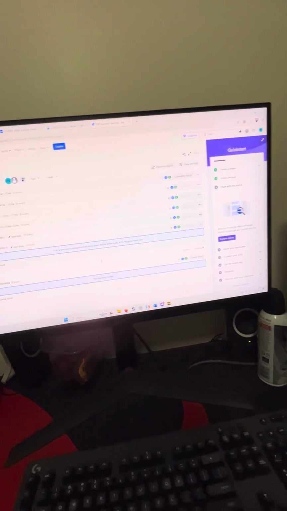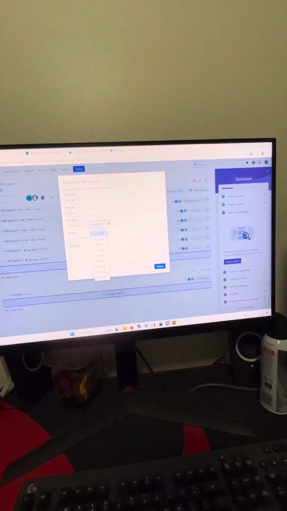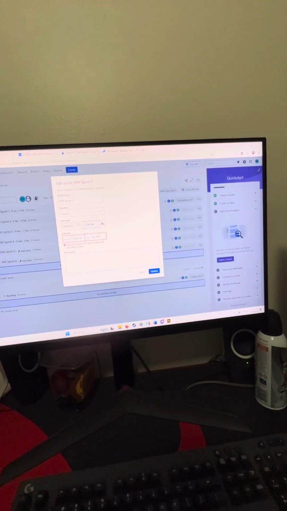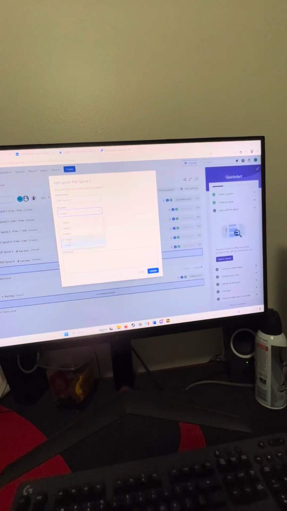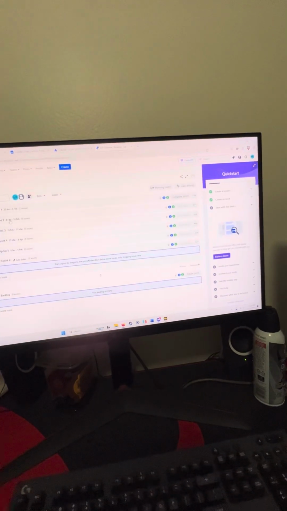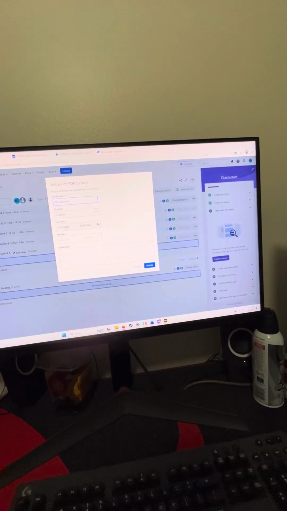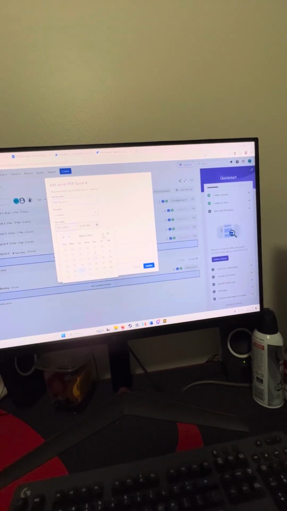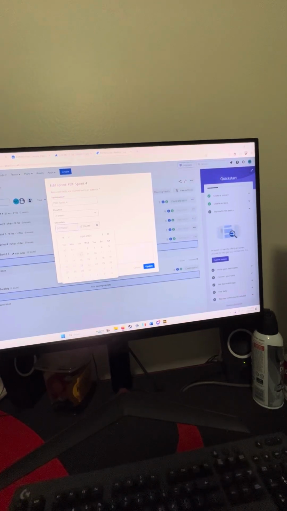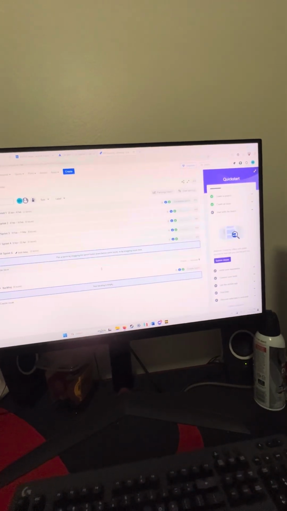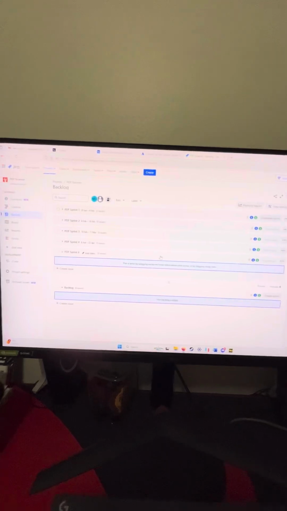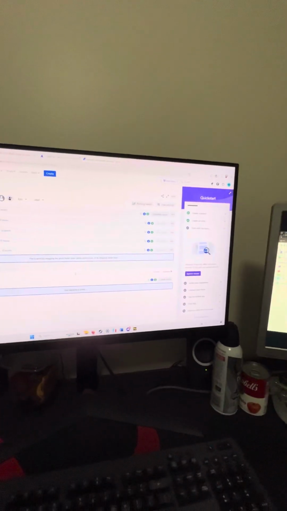So now we have a sprint here, and then we can edit this sprint. We can do start date, end date, start time, end date. We can say, let's make this 4 weeks. There we go. So now we have different sprints here. We can delete that, and we can set a sprint 4, 2 weeks, starting on April 8th. That way we have another sprint here. There we go. So that's how we are going to create sprints.